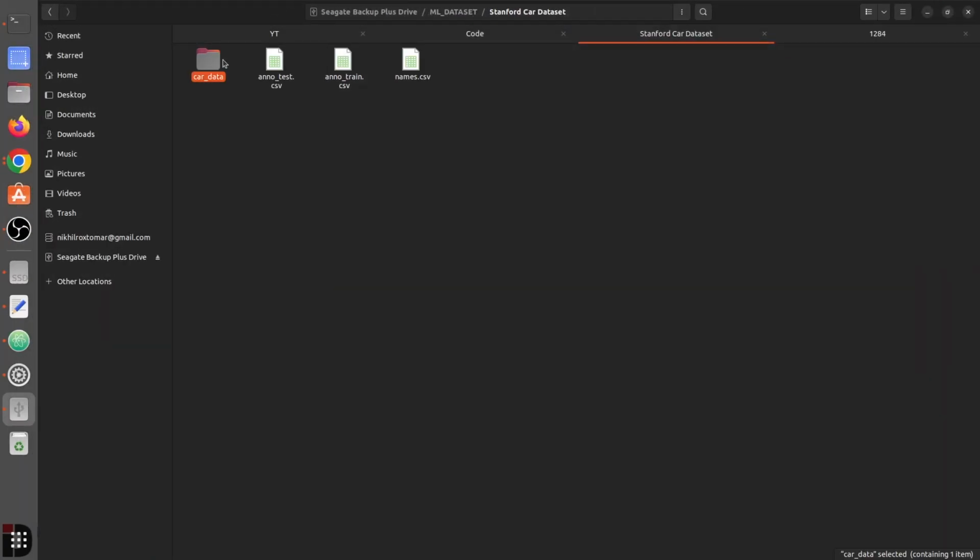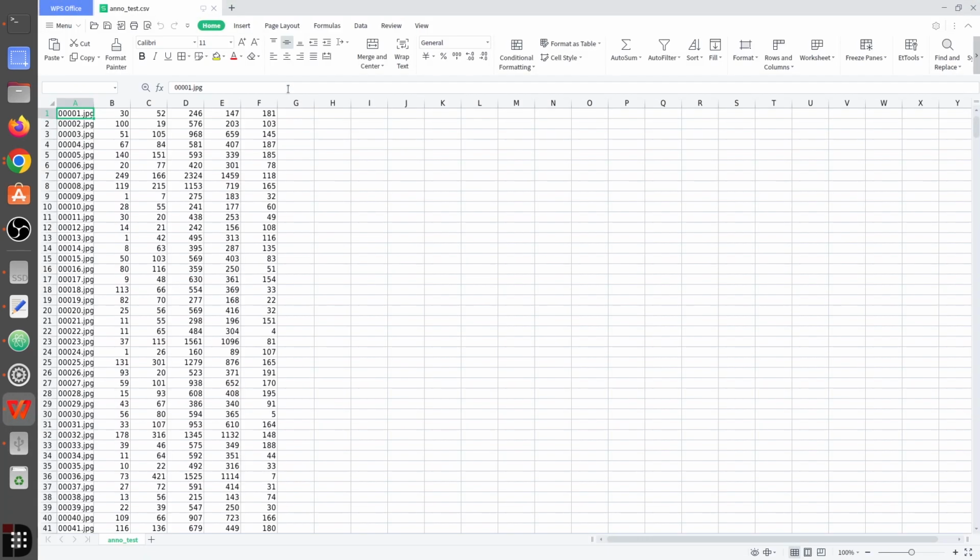Here you can see the folder and the files which are found in the dataset. You can check the description to download the dataset. First of all, let's take a look at the CSV file. So here you can see we have 6 columns in this file. First is the name of the file, then 4 columns for the bounding box points, that is x1, y1, x2, y2, and the last column represents the class index. The value of the class index or the class label is from 1 to 196, but when we write the code during training, we're going to subtract 1 because our class index would begin from 0 instead of 1. So just remember this point.